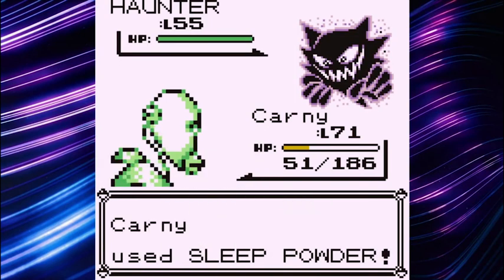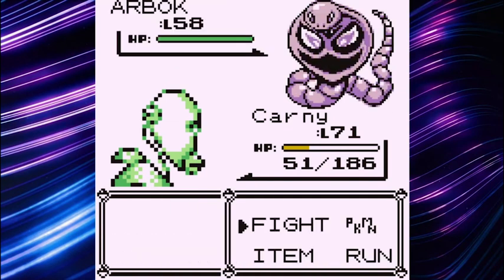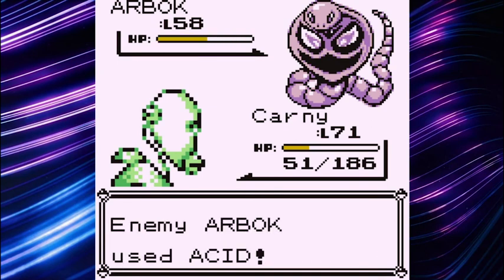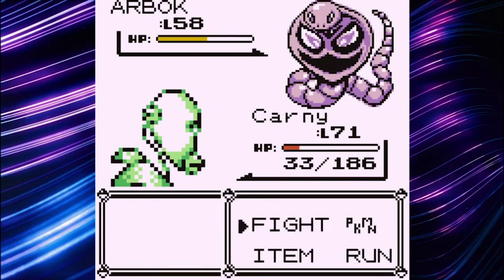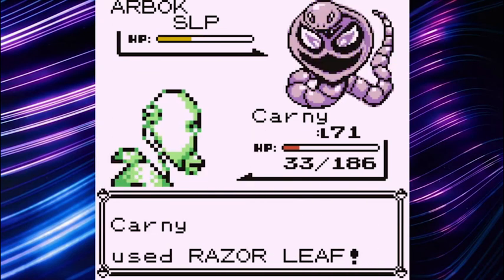Her Haunter comes out, so I put it to sleep, and 2 Razor Leaves make quick work of him. Then came Arbok, and because it was a crit, the Razor Leaf only managed to take out half its health, as he uses Acid, leaving me in red health and lowering my defenses. Terrified, I use Sleep Powder, and thankfully it hits and another Razor Leaf takes him out.